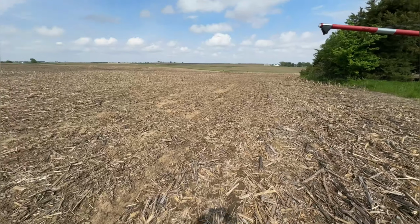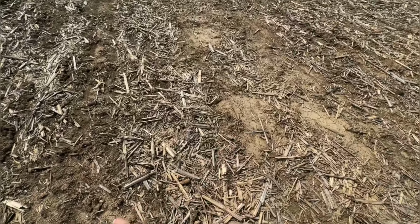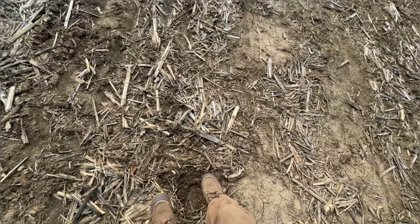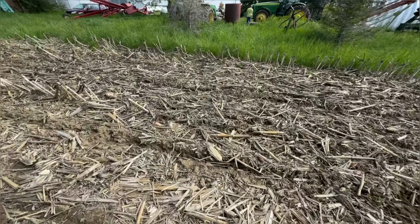Yeah, the tops of the soil is drying out pretty good. It's dry. Now under this, it's still relatively damp, but he's gonna be able to plant. He is planting into a cover crop though. So, yeah, you know. Okay, he needs me to move the tractor.